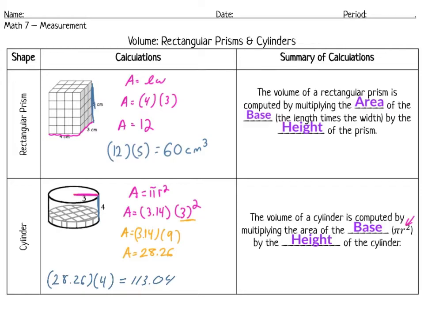We don't know. So we're going to write the word units whenever they don't tell us what our measurement should be. So you can write the word units or you can use the letter U. And in this case, again, we're going to have the 3rd power because we're going to be talking about 3 dimensions. Let's take a look at some more examples and applications.